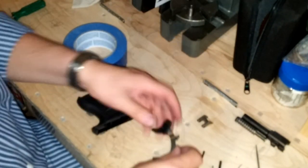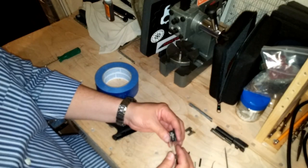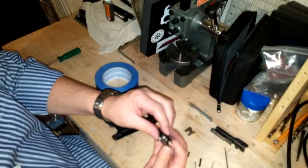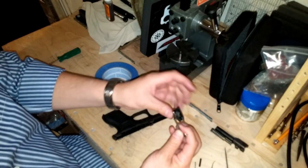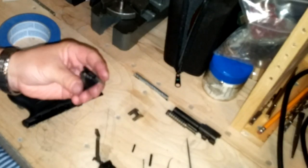You can then easily pull out the trigger, trigger bar, and trigger housing assembly all as one piece. There's a couple of differences here. It doesn't have the normal coil spring attached to the front there of the cruciform. Instead, I don't know if you can see it, we'll pop this out. Hopefully you guys can see it. We've got this little tab.